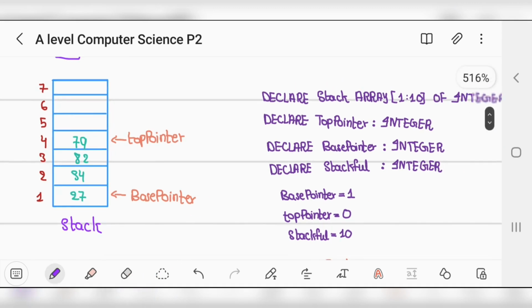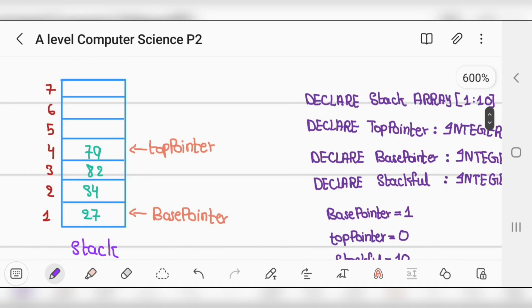Okay, so this is a stack. For example, if I have already filled this stack and I want to add more, this will give an overflow error, which means the stack has overflowed and doesn't contain any more space. But what if I wanted to empty this whole stack? What if I want to do that?